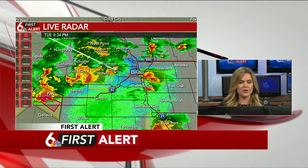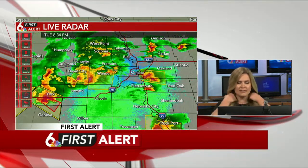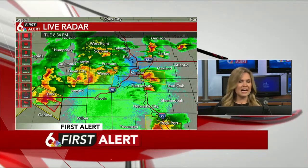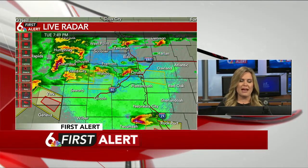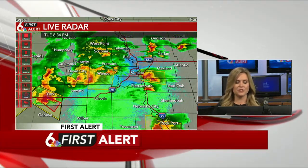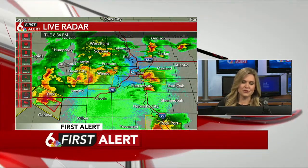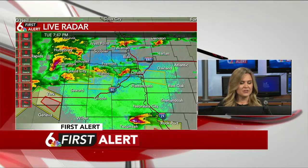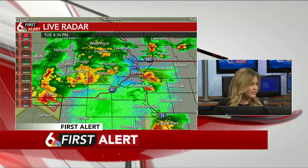There's a lot of fuel for these storms to work with, and as we put this into motion here, this is a look at the last hour. We're picking up on just a lot of moisture in the air, a lot of storms moving in from the west, and this will continue to fuel our storm threat here well into the night. We have that potential for storms past midnight. In fact, we do have a severe thunderstorm watch out, and that's going to run until 1 a.m. That covers most of the area, so that is something that we're certainly concerned with.